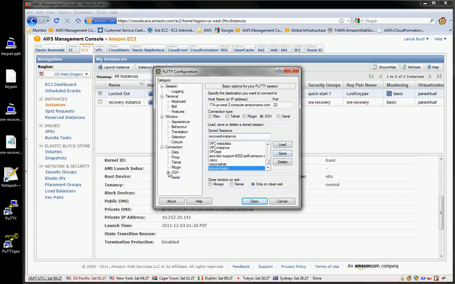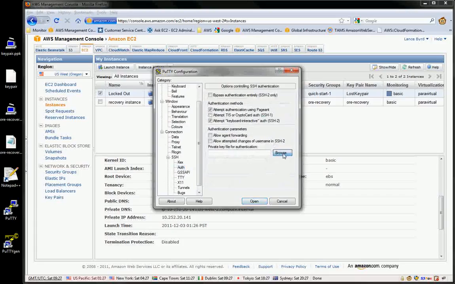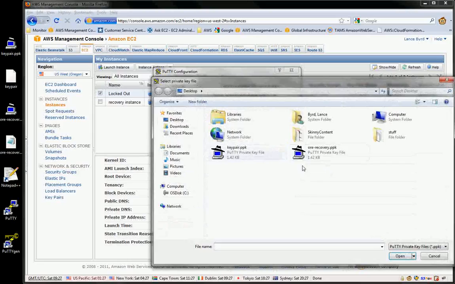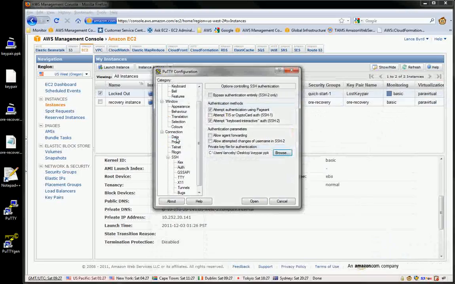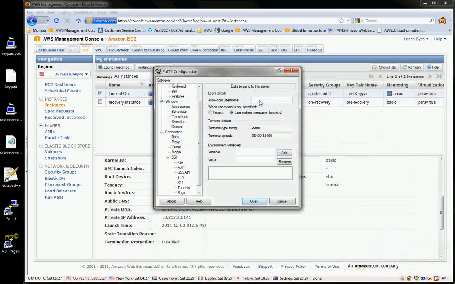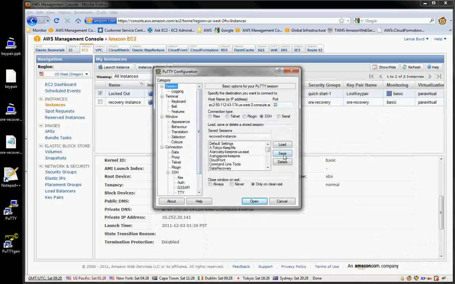Or no, I'm sorry. Our key pair that we generated, our new key pair, and ec2-user. Let's go ahead and save this.